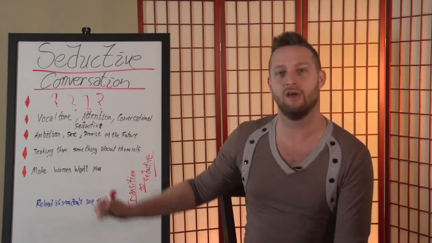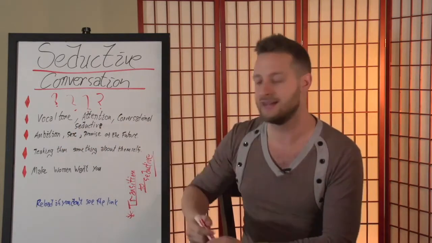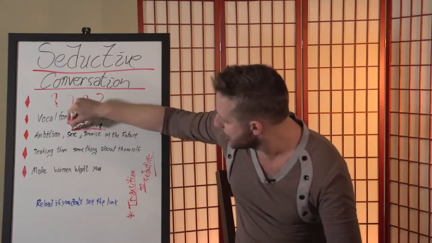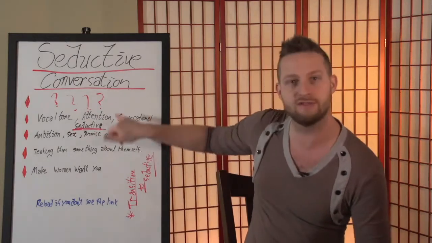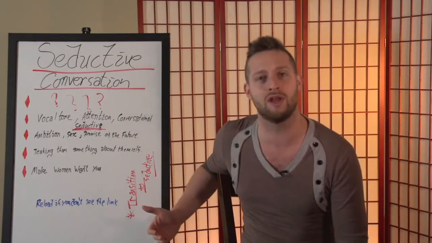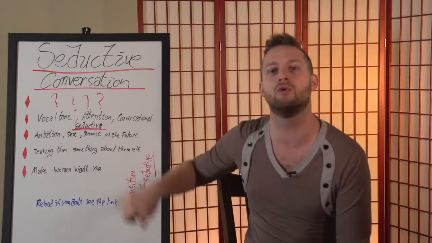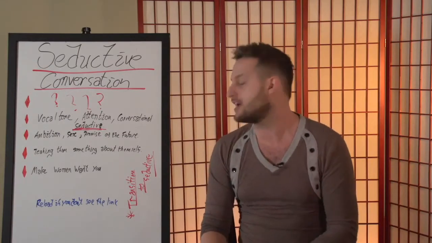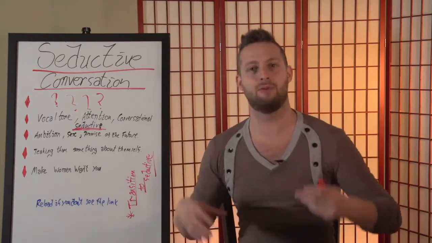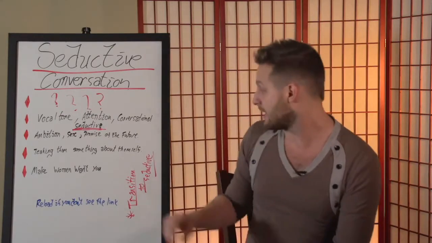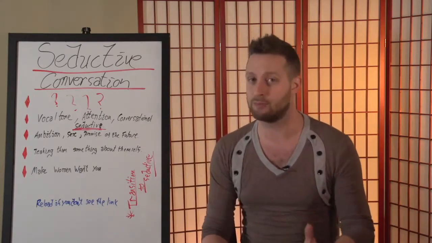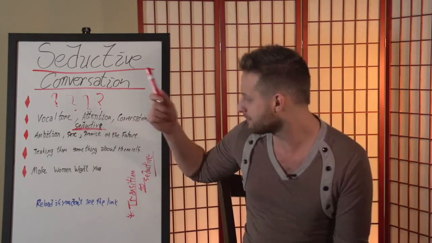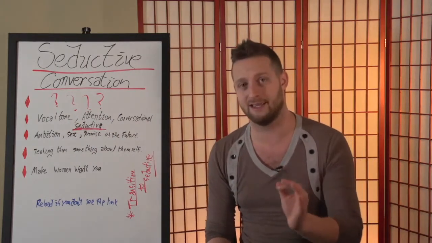So that's the foundation. The third vocal tone is seductive, and this motherfucker is the one that no one uses. I see students all the time in field just having conversation and it doesn't go anywhere. Of course it doesn't go anywhere. You're not shifting to seductive vocal tone. What does it sound like? That's my question for you. Describe it. So if I told you that attention grabbing is deep, loud, slow, and controlling, and that conversational vocal tone is dynamic and engaged and at points excited but not overly excited, how do you describe seductive vocal tone? What is it that makes it so unique?